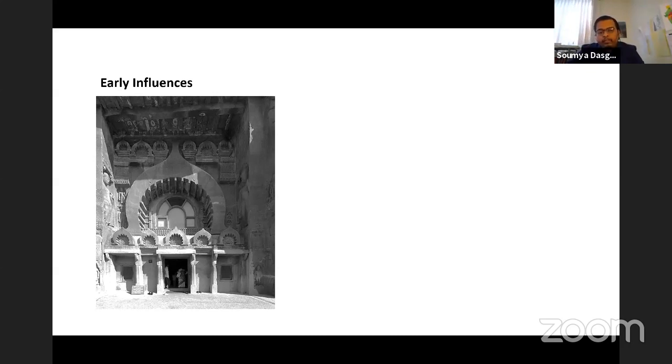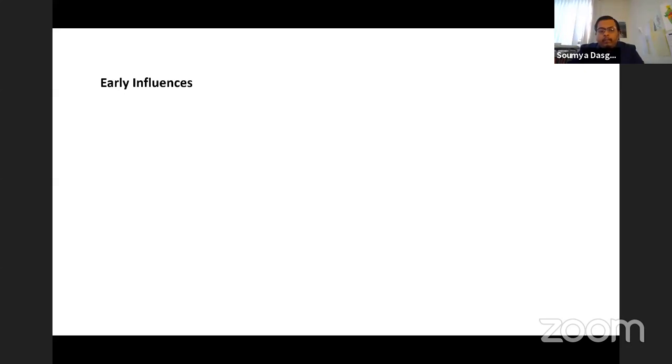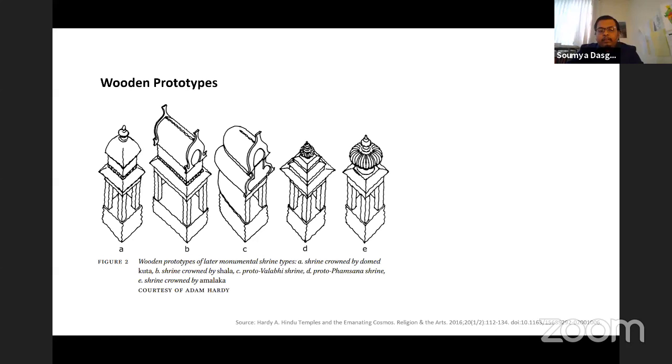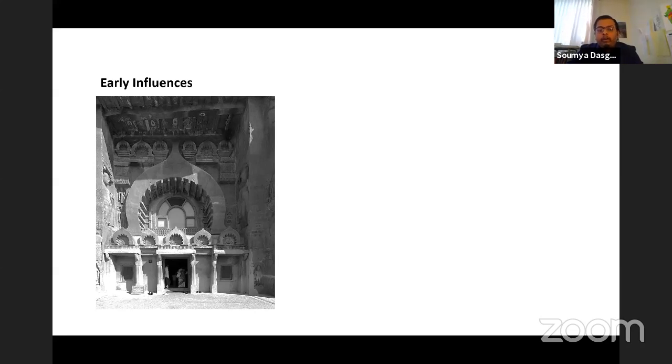This is from Ajanta. As you can see, if you look at the second and the third shape, the B and the C, you will find them here in a rock cut temple. And if you notice closely, you will find that these linear support structures are not really required when you are making a rock cut temple, but they are reminiscent of a wooden structure. So basically, the construction technique has changed to rock cut, but there are traces of wooden structures in these temples.